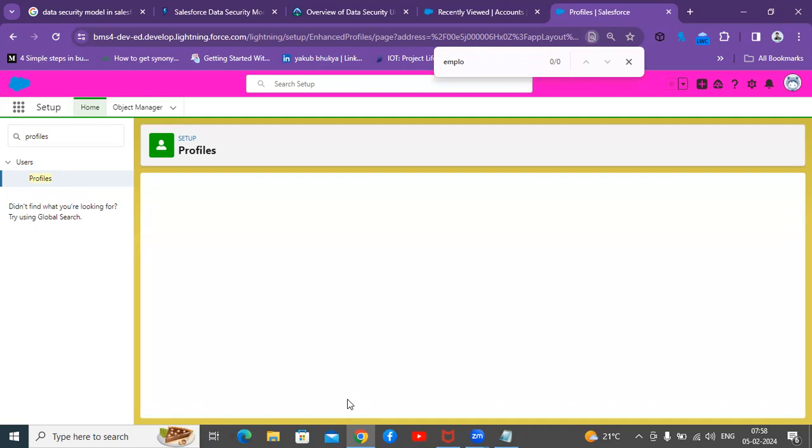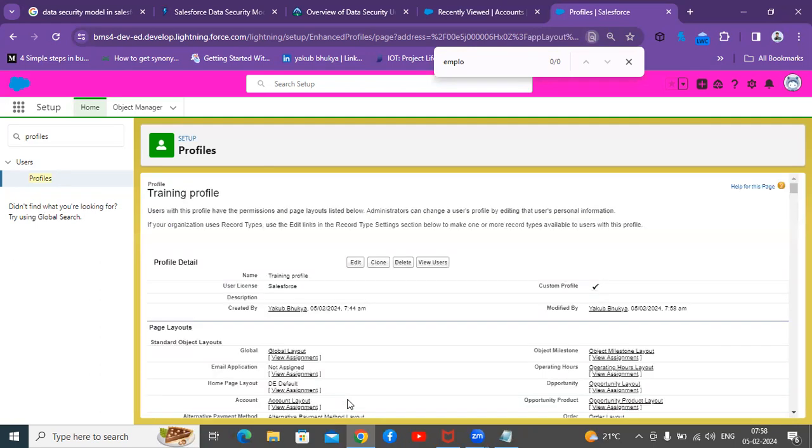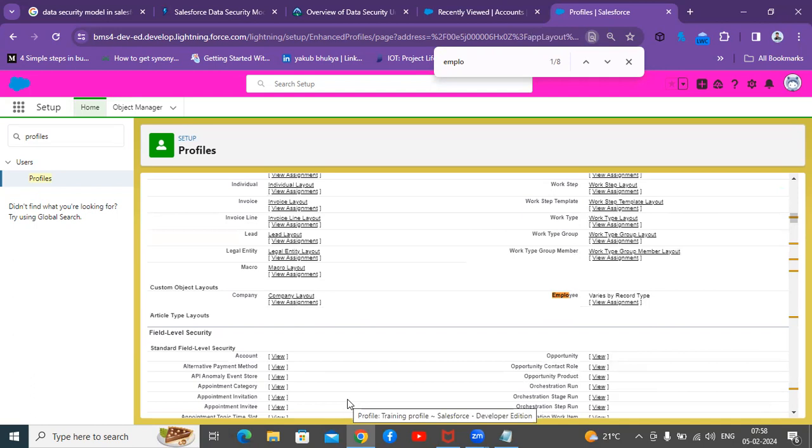So as I created a profile, with the profile, which access can we control? We can assign page layouts to the users, and we can restrict tab access. We can restrict object level access. We can restrict login, password setup kind of things, and field level access also we can control. Any doubts on this so far? Yes. So then from where can we assign this profile to the users?